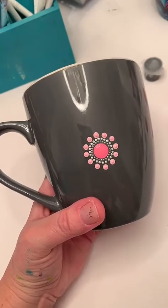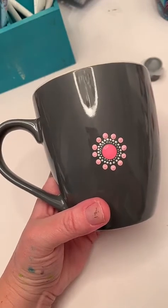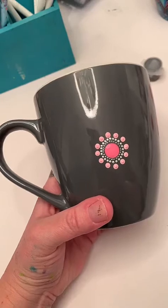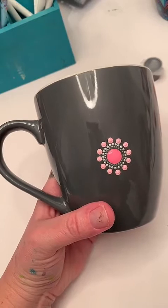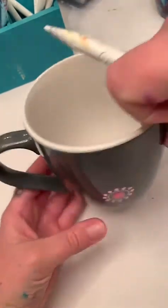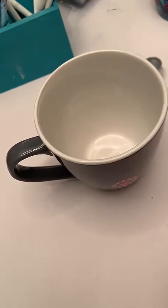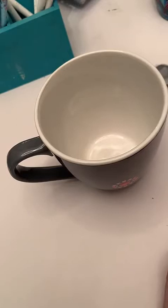Is it kind of blending in? Okay. And that's the hard part, right? Sometimes things get camouflaged into the design after a while. So what I usually look at is if it's not something that's jumping right out at you, then I'll kind of leave it alone for a little while. And then once more of the design has been built up, I'll take a look at it to see if it still looks like it's going to be a bit of an issue as far as color or anything, right?